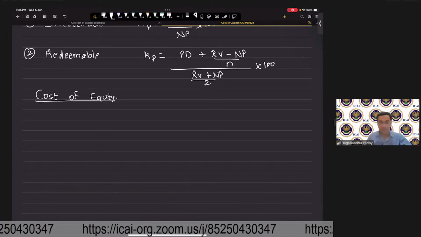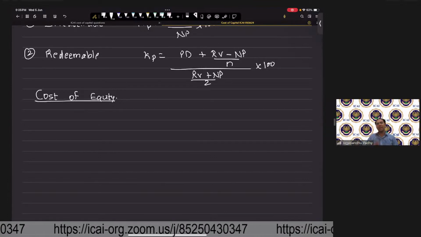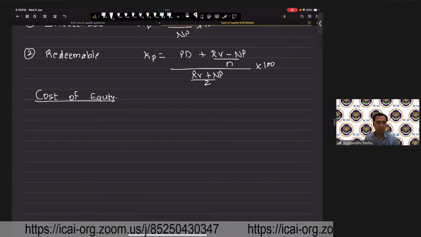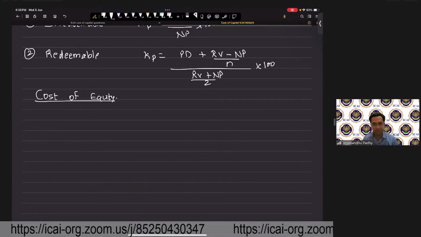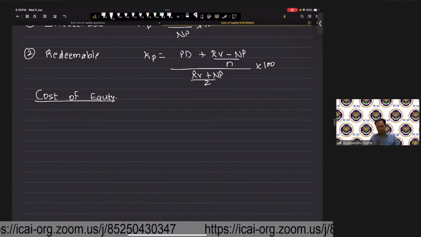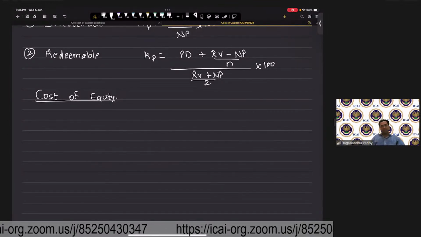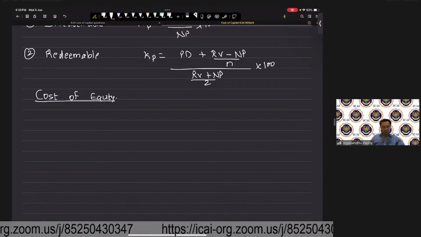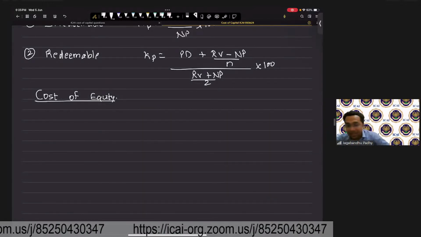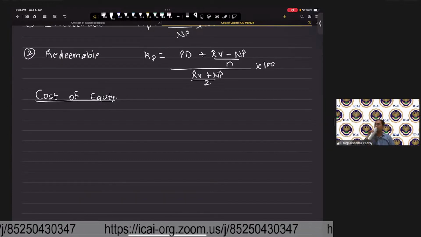Now, legally speaking, the company is under no obligation to pay any amount to the equity shareholder by way of dividend or by way of any sort of repayment. Companies, as per their decision in the board of directors, can propose dividend. Shareholders have no right to ask for dividend or to raise the amount of dividend. Shareholders have the right to reduce the amount of dividend.